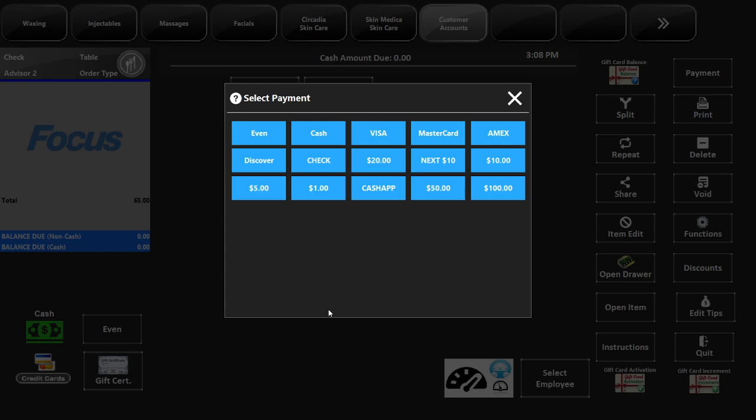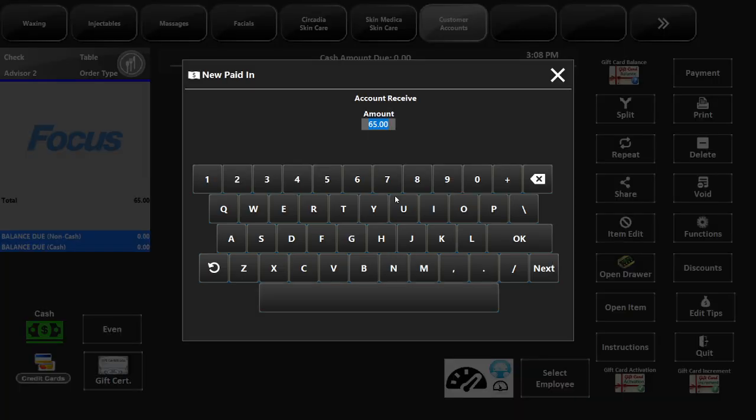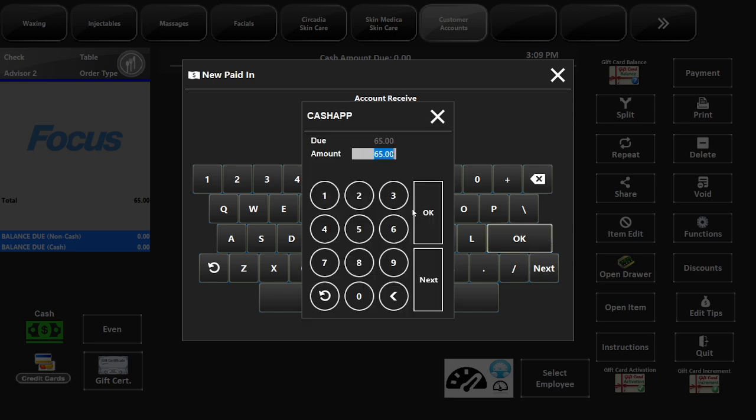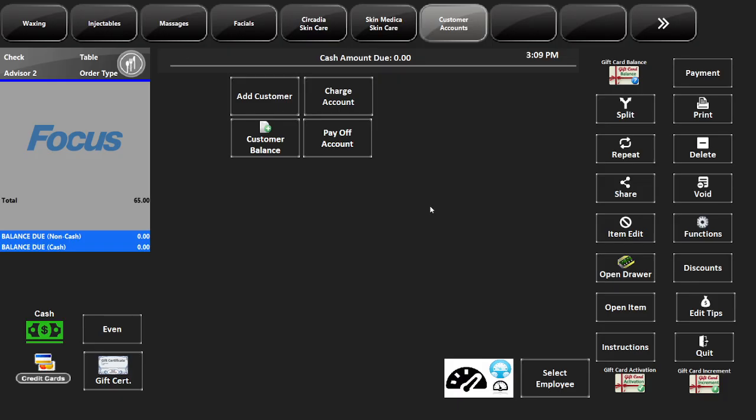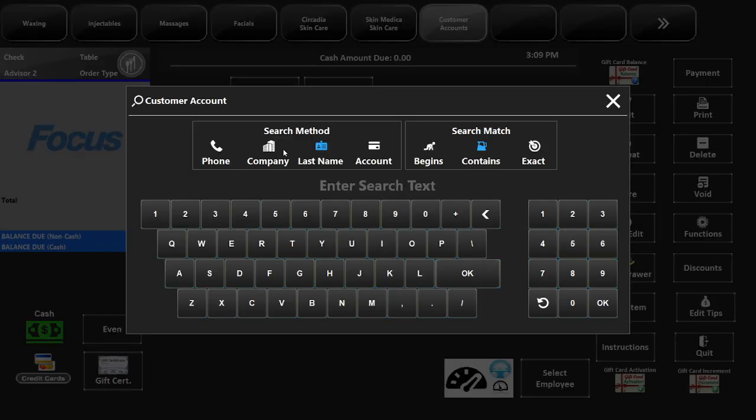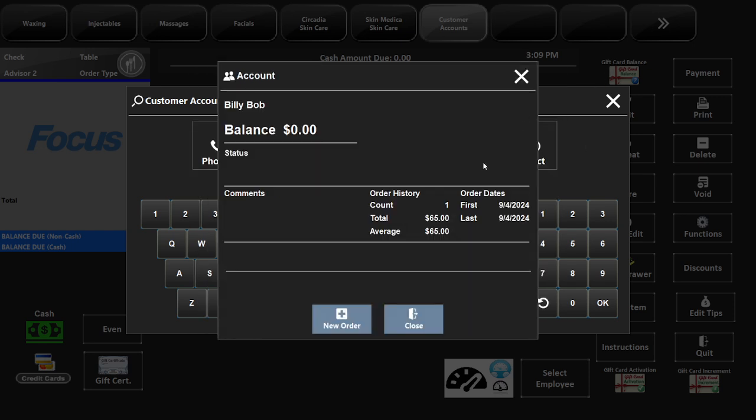And then the payment screen pops up if the customer wants to pay in cash, card, check. It's up to you guys if you guys want to accept checks or Cash App. So you can go ahead and click Cash App, and then it's gonna ask you, is this amount okay? You're gonna click yes, and then you're gonna confirm it again, yes, and then boom. And so now, if you go ahead and check Billy Bob's account by clicking the customer balance and searching his last name, he should have a zero balance for sure. Yep, there it is, zero balance.